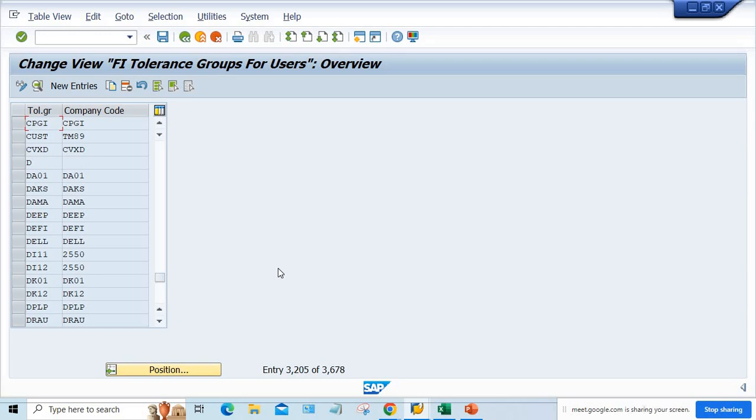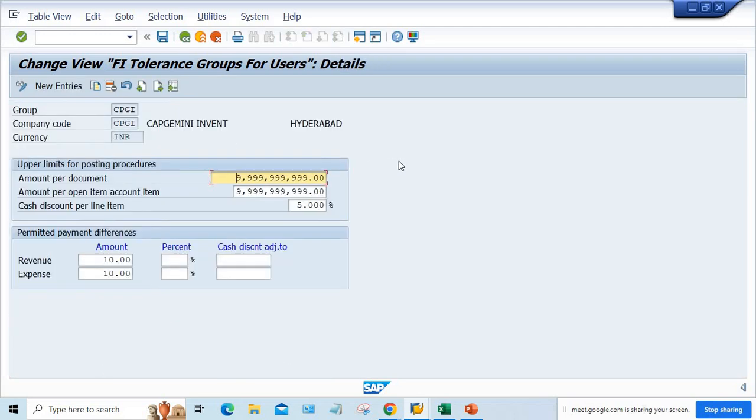The tolerance group is already created, right? And here the amount is also given, like a maximum limit, guys. Right? Then what is the reason for the issue?